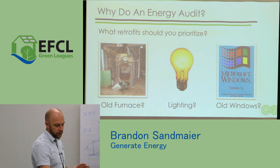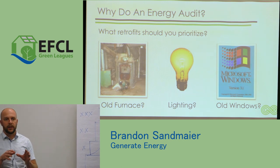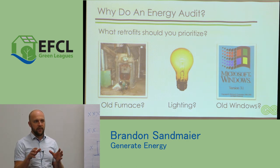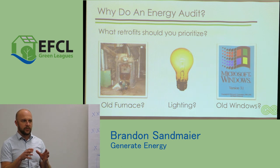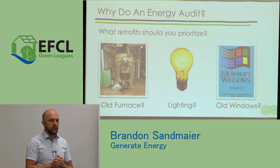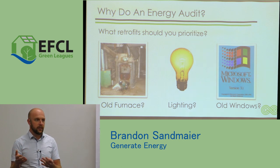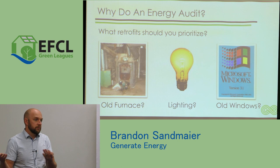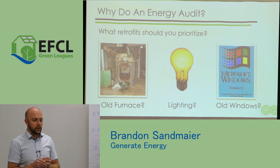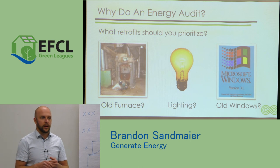So that's what an energy audit is really good at, prioritizing energy efficiency upgrades. Sometimes things don't work out. Sometimes we found that the furnaces are like an 80% efficient furnace, but they have such low gas usage, maybe controlling it really well manually with thermostats, that the savings they're realizing are not going to pay off a new furnace in 20 years. But that's reality. Maybe they can get the furnace funded. Maybe you can get the whole cost of the upgrade funded, and then your paybacks are there. But we do all of our calculations with no assumption of funding, so that you have the most conservative numbers.